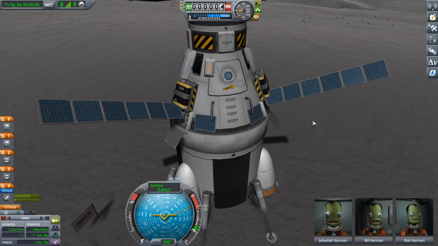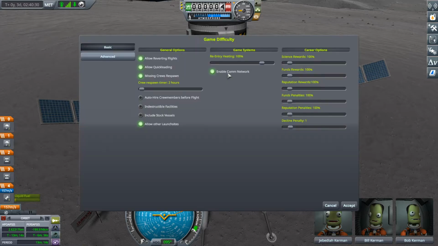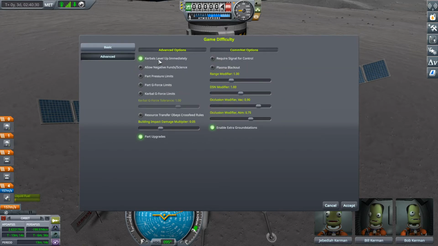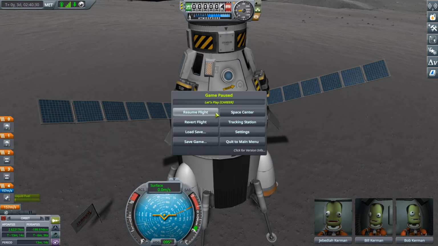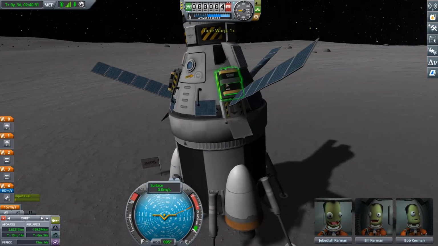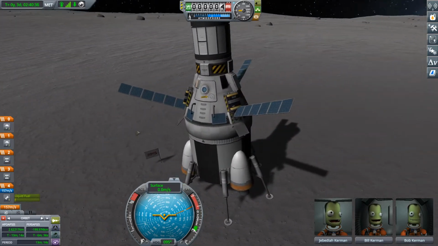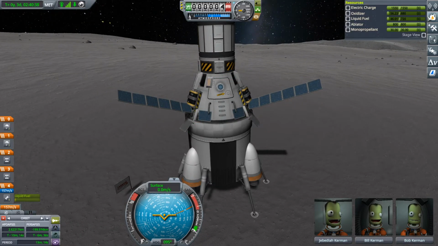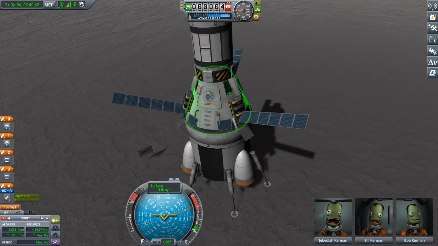I goddamn sure as hell did activate the thing that lets Kerbals level up immediately. So it doesn't work? Game, you're stupid. Okay. So this is stable. This has enough electric charge. No problems here.